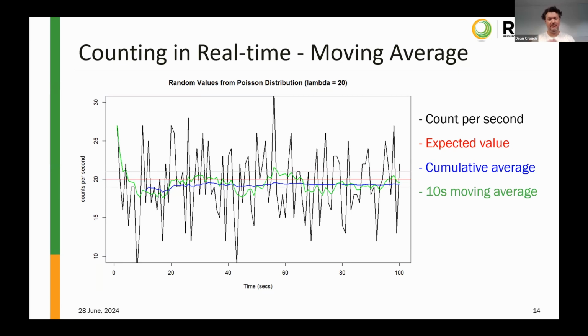Put it onto slow, much bigger window, much more smoothing due to the averaging effect, and you get much more predictable numbers. But here you can see with this 10-second moving average, the green line, it's still bouncing well and truly above 21 and below 19 on a regular basis. It's still pretty good. That's 5-10% accurate. I would accept that if I was still a regulator.